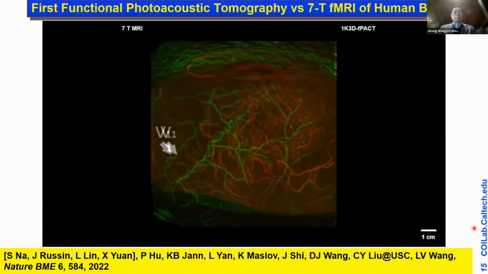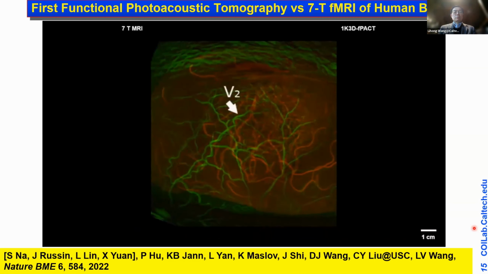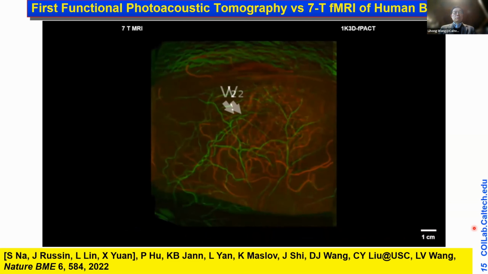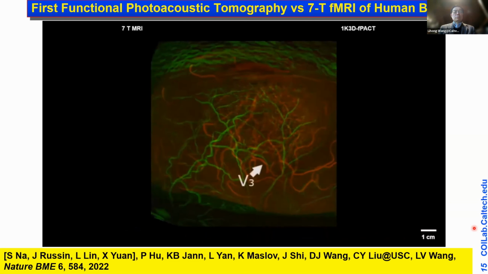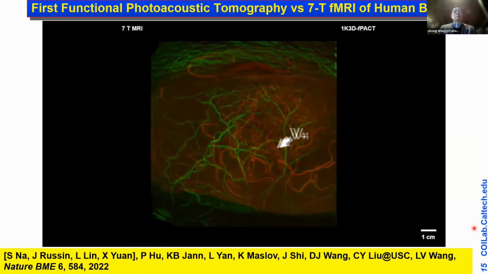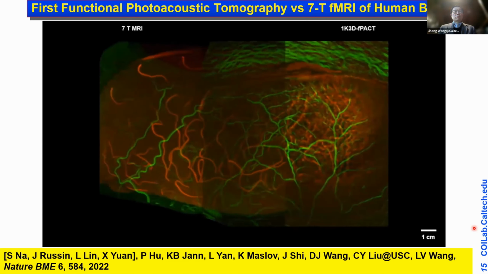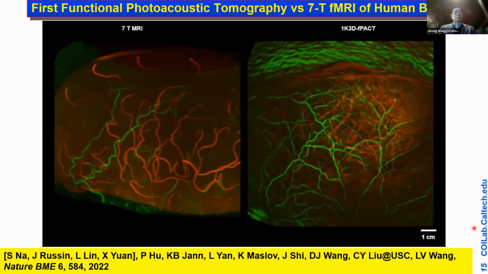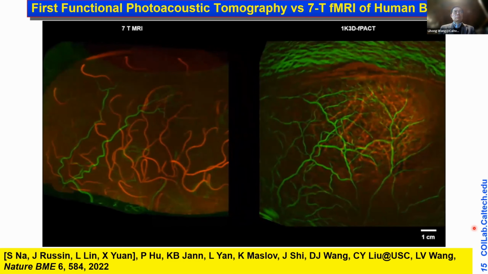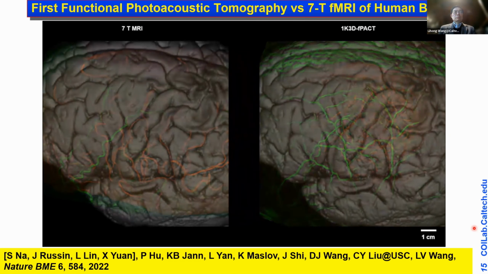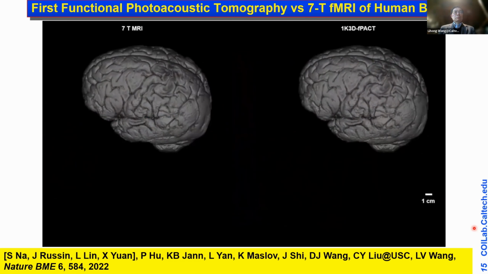The vessels are again pointed out individually, vessel 1 and 2 being branches of the superficial temporal artery, 3 and 4 being cortical vessels. The lateral perturbations allow for visual spatial appreciation of the co-registration. The images are then separated, and native T1 masks are faded in. Again, 7T MRI on the left, functional PACT on the right.